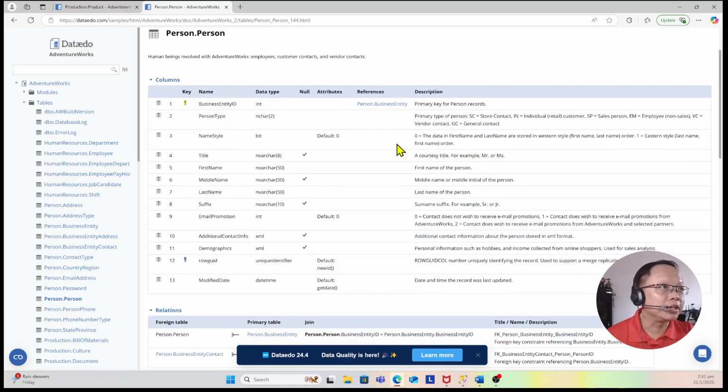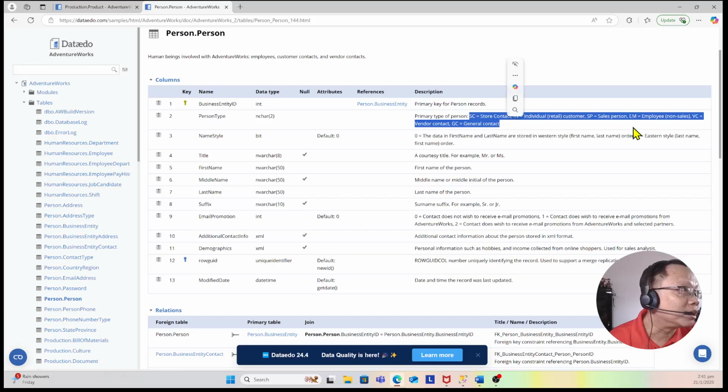Yes. So person type. The primary key for the person record is the business entity ID, which is this one. So person type, there's SC and up to GC: SC, IN, SP salesperson, EM, VC, and GC.